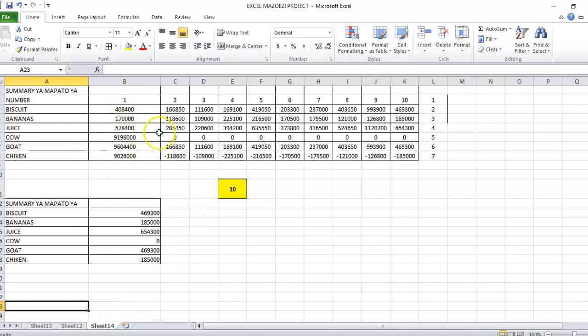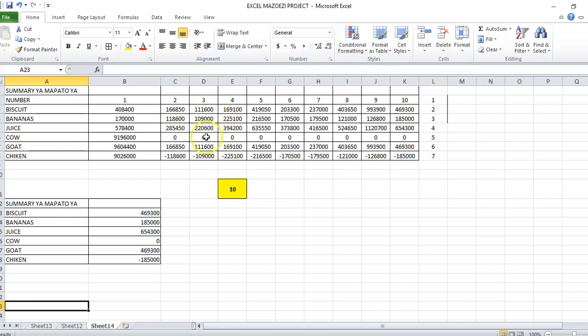So HLOOKUP works within the column, different rows within the column. So you look up downward, within the same column, you look up different rows.